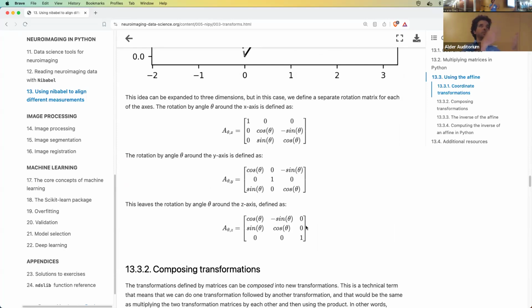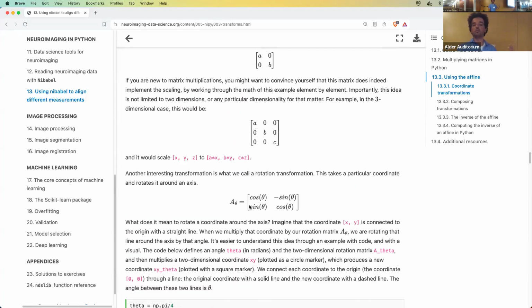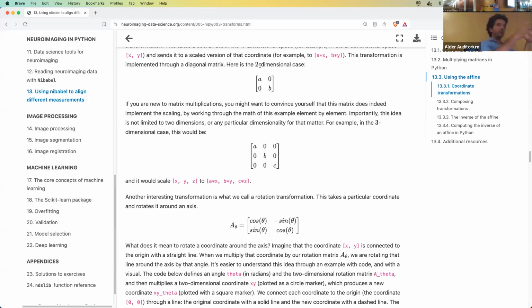So we can decompose the rotation into rotations along each one of the three spatial axes. And we can compose those together if we multiply this matrix by that matrix, and then multiply the product of these two matrices by some coordinate. We're applying simultaneously a scaling and a rotation.